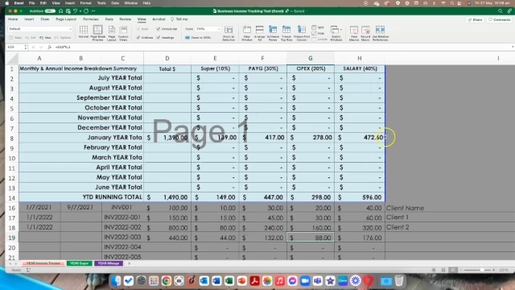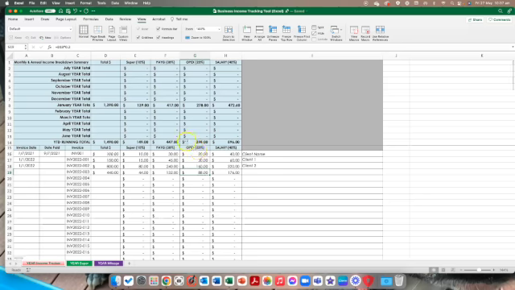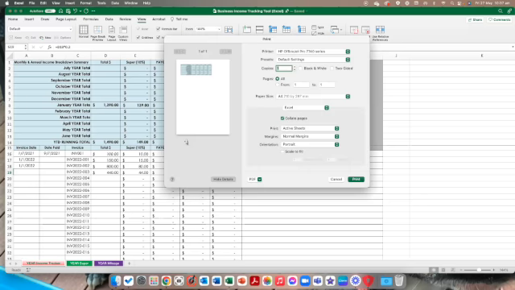Okay, so this is how we can tell what is going to be included on our print preview page. The other way, obviously, is to run a print preview page. So if I go back to the normal view, and then I'm going to go Command P on a Mac or Control P on a PC, or you can go File and Print.